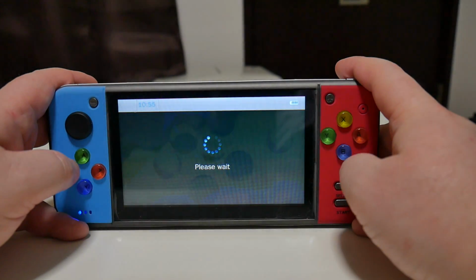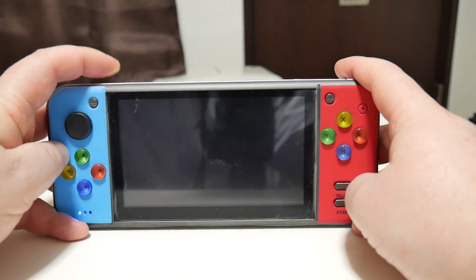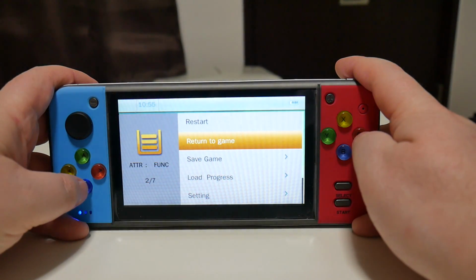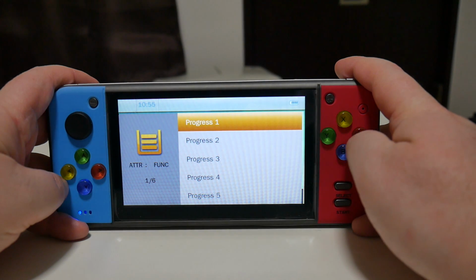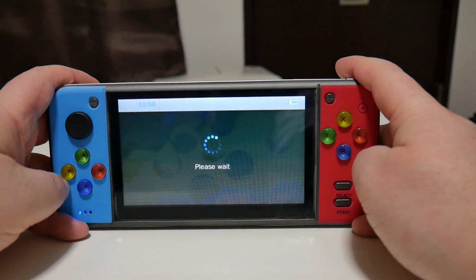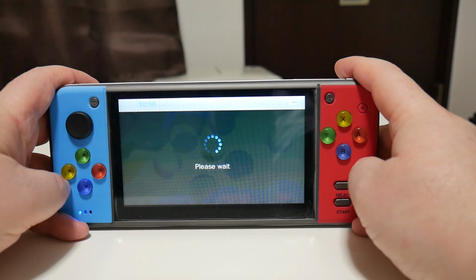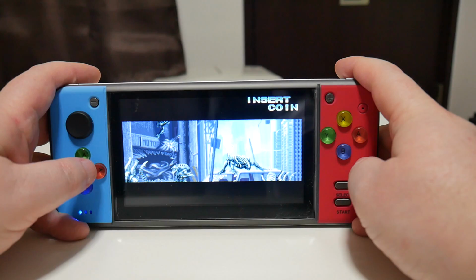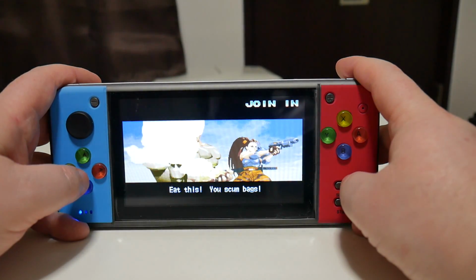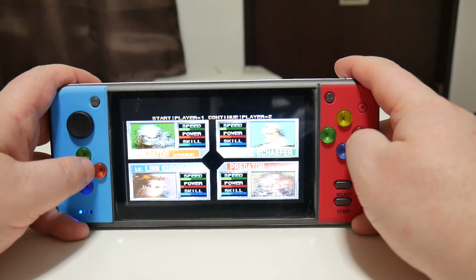Let's restart the emulator. Okay, so we've restarted there. Now if I go back to the menu system and choose load progress, and remember we saved progress 1, so let's load that. Yeah, it is a bit slow for the arcade stuff. There you go. Straight into where we saved it.